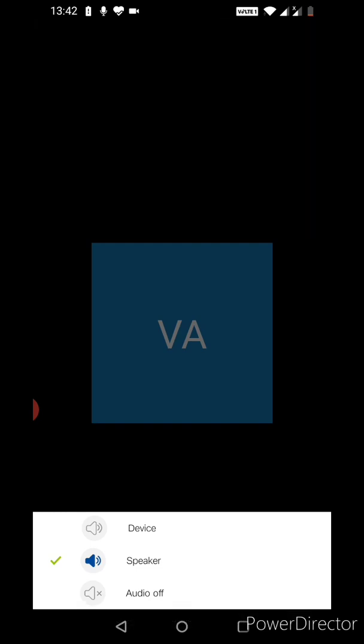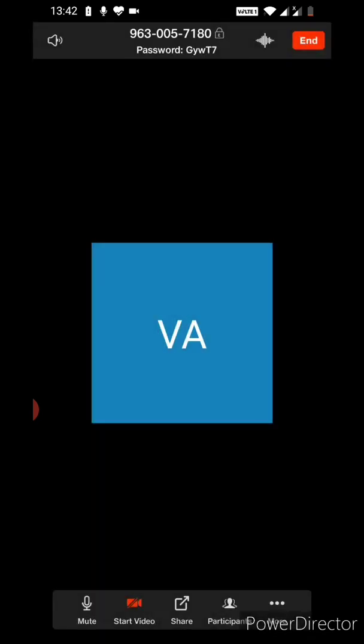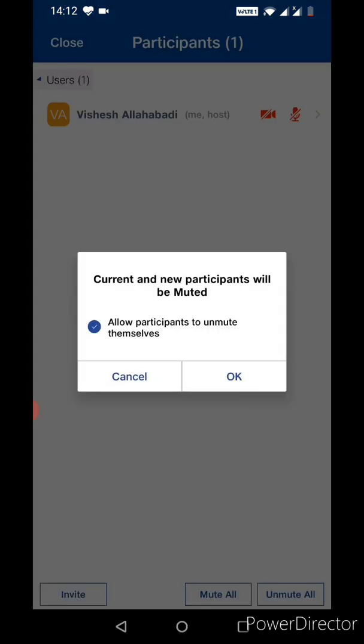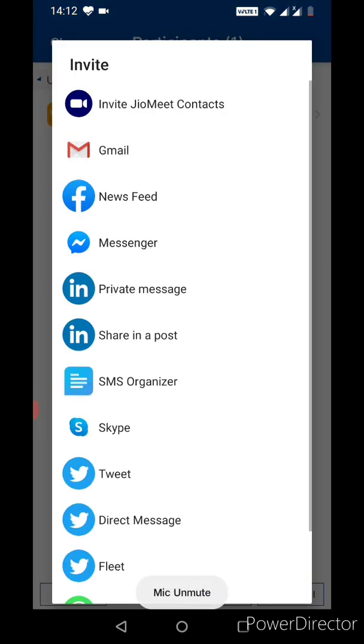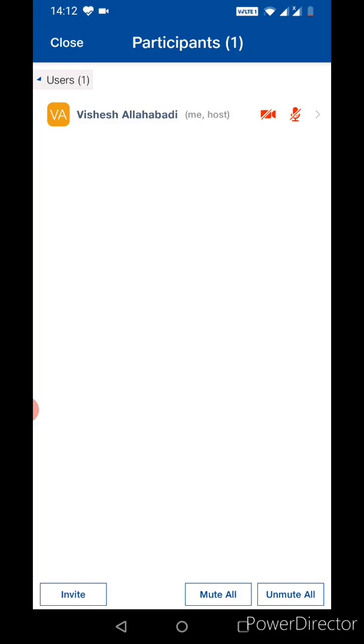This is from the top left corner. When I click this, I'll get this option. Now you can share the screen as well. You can check for the participants, and you can have a chat option as well. This is a list of participants that I will see here once the meeting is started, and there are a lot of participants here. I can share the link of the meeting as well. Using this too, I can invite people to the meeting.